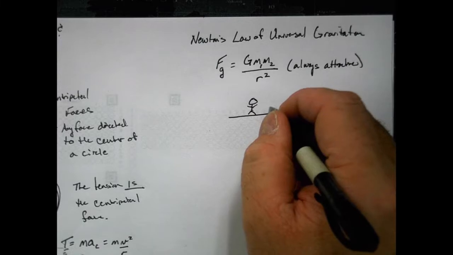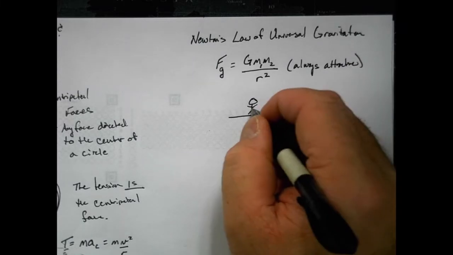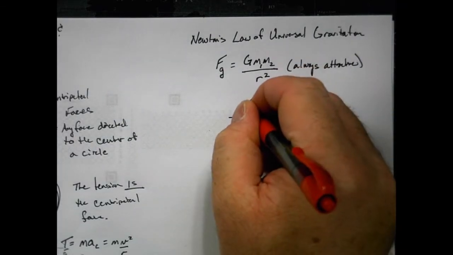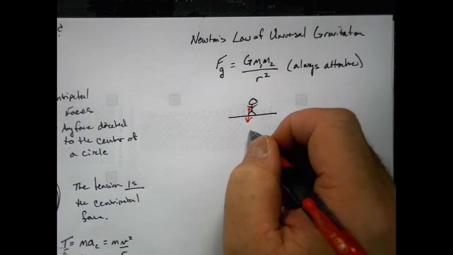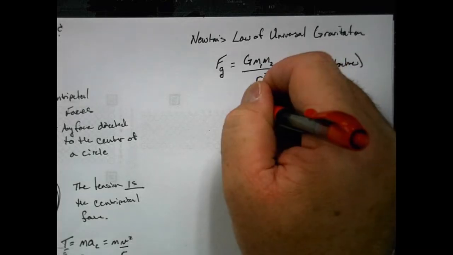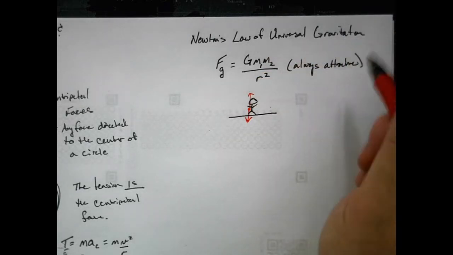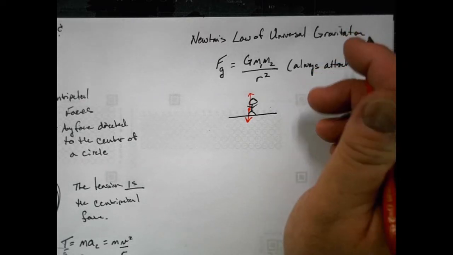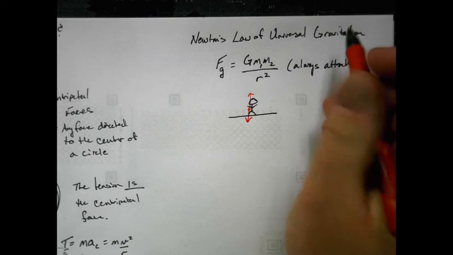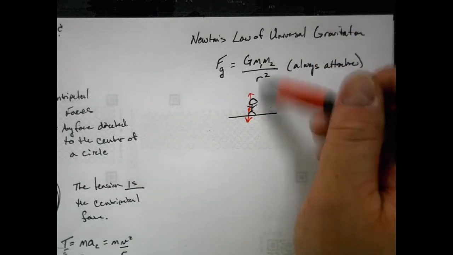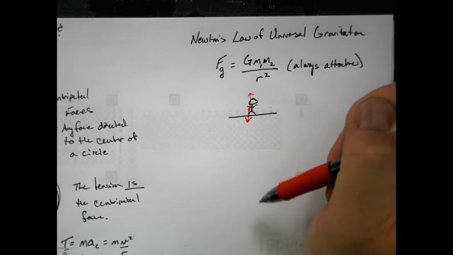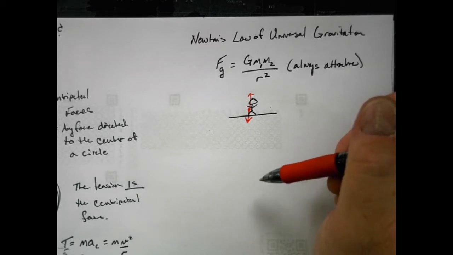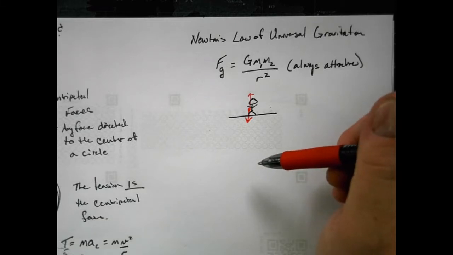When we jump, when you exert a force downward upon the Earth, the Earth exerts a force upward upon you, right? So when you jump, you're pushing down into the Earth, and the Earth is pushing upward into you. And just as you are able to lift yourself off the ground, you're also pushing the Earth away from you. Although it doesn't move as much because it's really, really big.